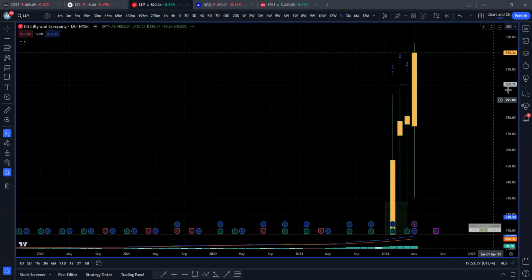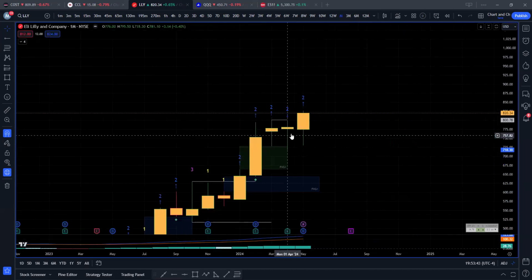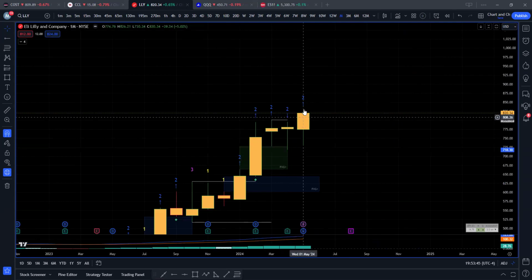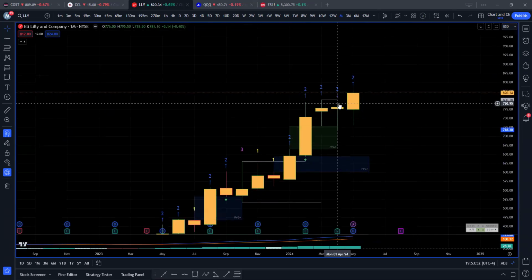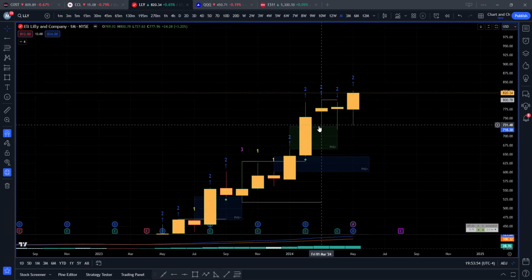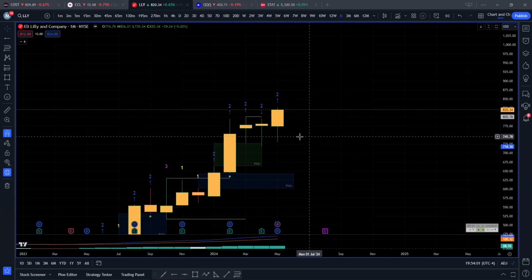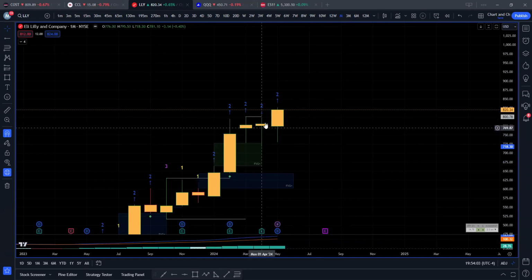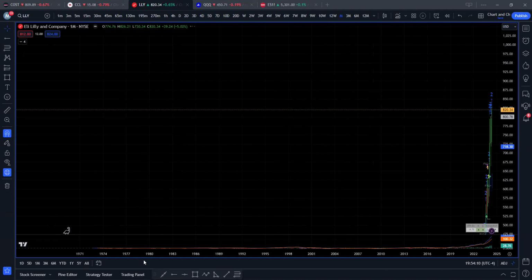out of the monthly finish. Nice little continuation on the month. Oh, I'm sorry, 2-2 reversal. See, this is what we're looking for when we see price dip back into a fair value gap and displace outside of it. You see how the next candle may come back and try to retest those same lows and fail for a third time. And now the bulls definitely stepped in. So yeah, we love that. Big time confirmation of bulls stepping in on Lilly. I know it is at, yep, definitely at all-time highs.